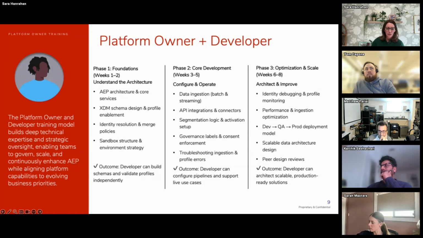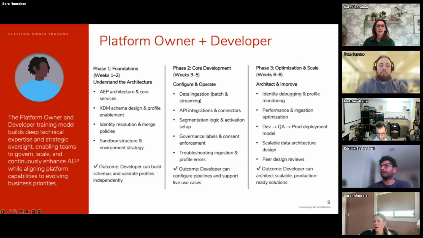What do I have available to me, and how is it set up in my organization today? Looking at identity resolution and merge policies, which I know Matt's going to talk about next. Looking at your sandbox structure. So the outcome here is that the developer can build the schema, and then start to validate that the profiles are working. So this is where you'd want to start focusing in the first few weeks.